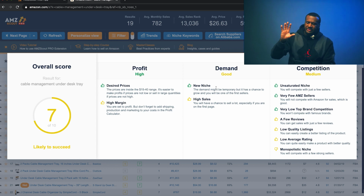So this isn't as low volume as the spy glasses were. And the spy glasses were because it's relatively new. They had the Google Glass, which were essentially spy glasses. Now these are getting a little cheaper and a lot of people can get into the market. So this right here, obviously these products are a little bit cheaper. They're just trays, they clean up all the wires and things of that nature. So more people can get in.